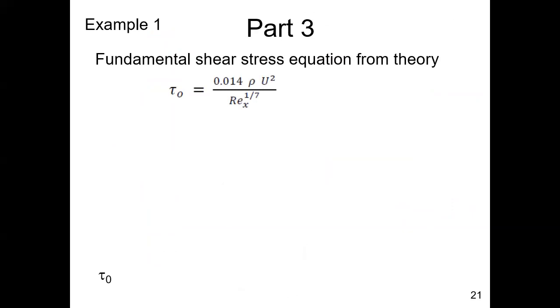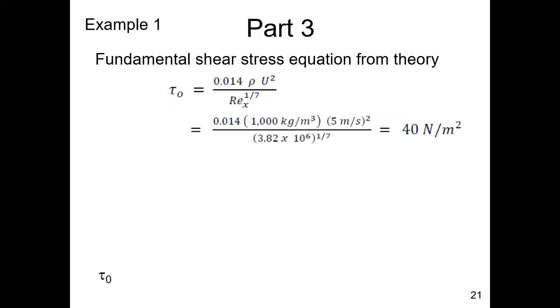Because we have a transitional boundary layer, again, if you go to page 6, this is the equation you will see for the shear stress at the bed, at the boundary, tau 0, in the transition zone. We know we're in water, so we know the density of water. U is the velocity of the plate in this case, the free stream velocity in the relativistic sense, 5 meters per second. And Re_x is the boundary Reynolds number at this location. x is equal to 1 meter. And as we already know, that's 3.82 times 10 to the 6th.